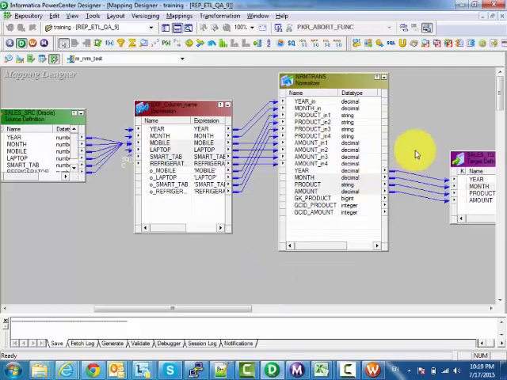Now inside the Normalizer transformation, what happens? 3 additional ports come: GK product ID, GCID product, and GCID amount. GK means generated key.